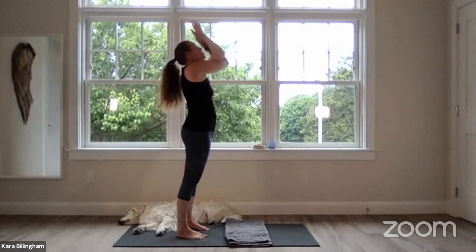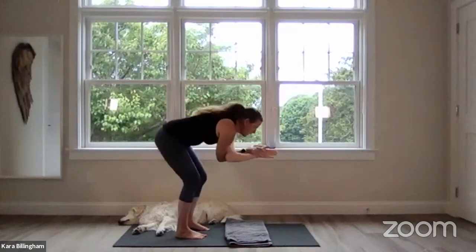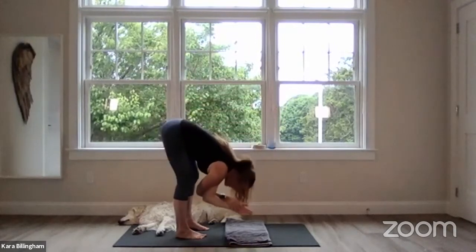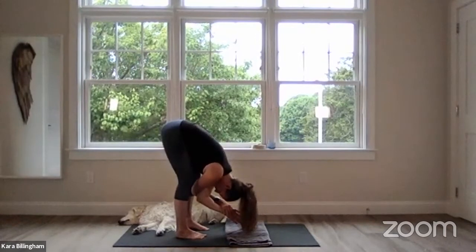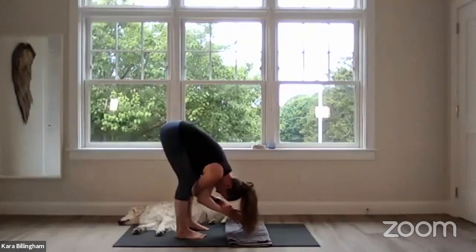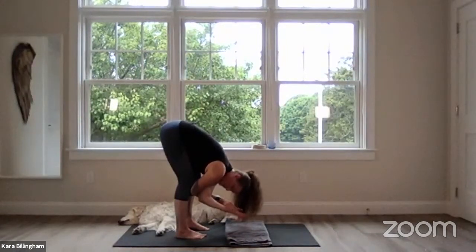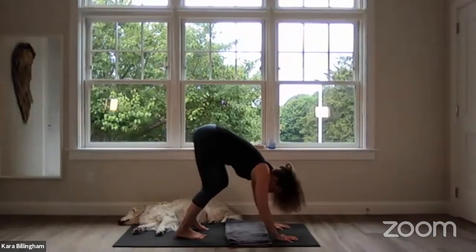Back to center with the torso, hips, and let's bend those knees gently, bow forward, and come down into that forward bend with those eagle arms. Drop the head. Good. While you're down here, let's release the arms. Bend the knees, walk the hands forward, and step the feet into downward dog.